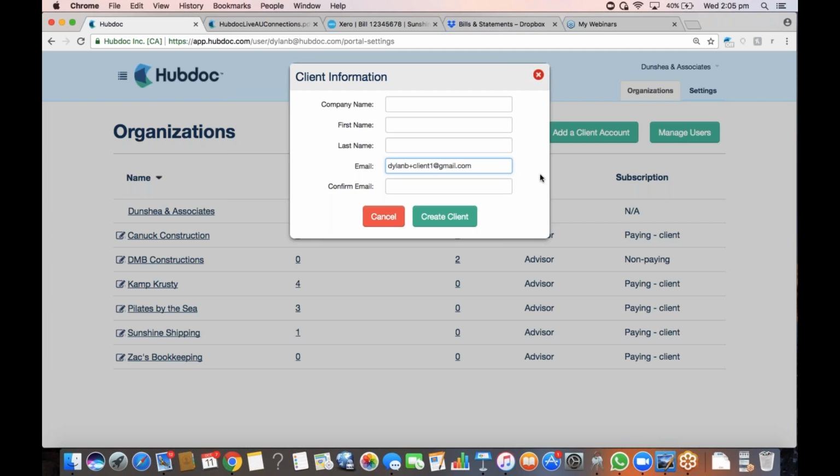Now Hubdoc is going to recognize this as a separate email account, a separate email address, and allow you to set up the account because it is unique. But all the notifications associated with that account will be sent to just dylanb@gmail.com. Now this works for any email that is based in Gmail, regardless of whether it finishes in Gmail or not. So my email finishes in Hubdoc, but we use Gmail as a base. So it would work for that as well. You can also set up aliases with Outlook, and if you needed any information on whether you can set an alias up or not, just send us a note at support@hubdoc.com.au and we can reply to that.